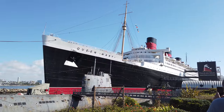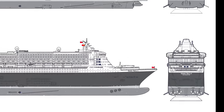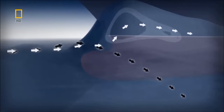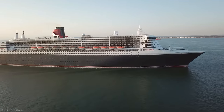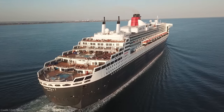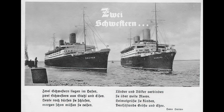Another thing that baffles some ocean liner enthusiasts is that Queen Mary was not built with a bulbous bow. Bulbous bows are steel appendages added to the bows of many ships just below the waterline. They are designed to cancel out the effects of a bow wave in order to reduce drag along the length of the ship, because the flatter the waterline is along the hull, the less surface it has to push through the water. The decreased drag helped a ship go a little faster, but mainly it was intended to save fuel. German liners Bremen and Europa were the first superliners to use a bulbous bow, and it was because bulbous bows were still a new concept for ocean liners that Cunard chose to use more traditional hull features.